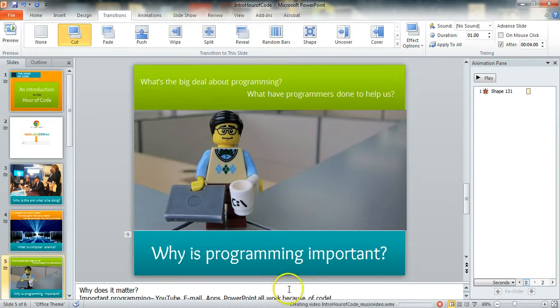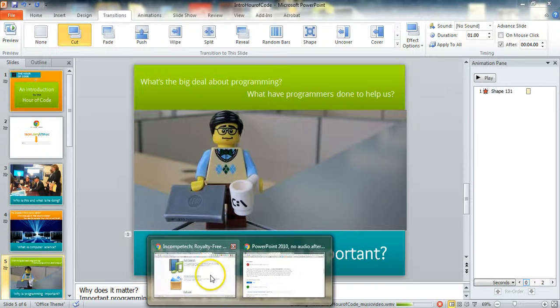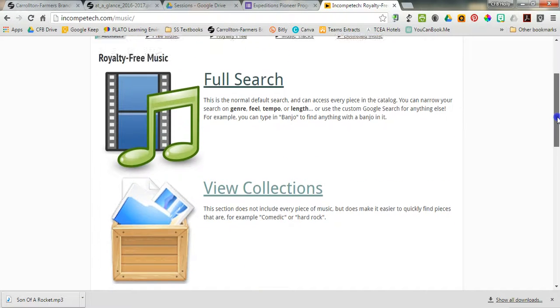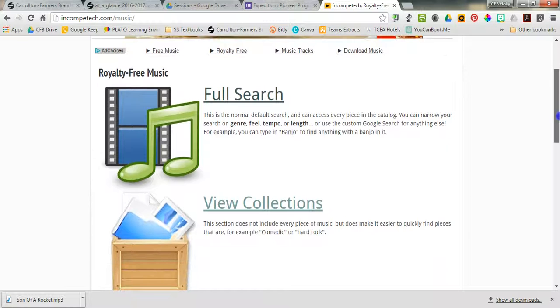And you can see down at the bottom, I have a little progress bar that popped up. It's going ever so slowly, but when that's done, you should have a video file ready to go. While that's loading, I'm not going to pause the video, but I do want to show you a little bit about how to use this video or music search option.